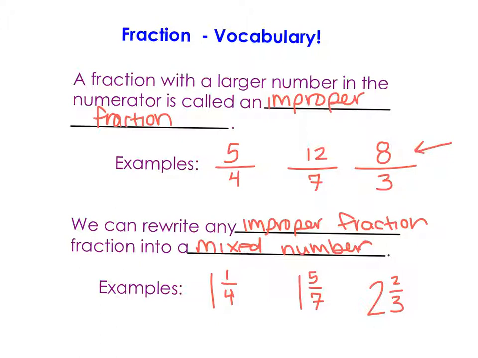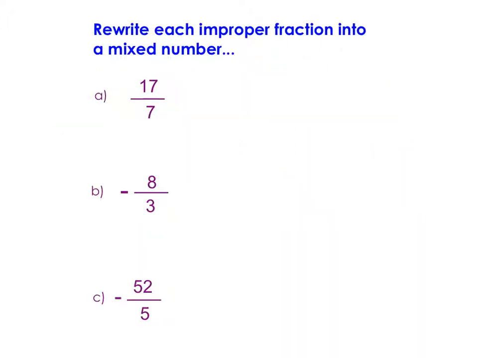And what we're going to focus on in this video is how do we convert between improper fractions and mixed numbers and go between the two, because they both have their benefits. They both have times where they're better than the other, and we want to know how to convert and utilize both types of numbers. So here we're going to start by rewriting the improper fractions into mixed numbers.